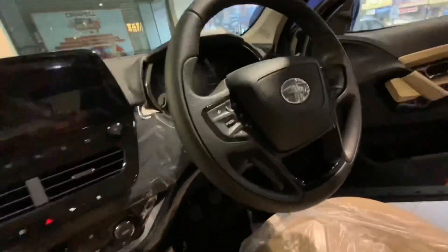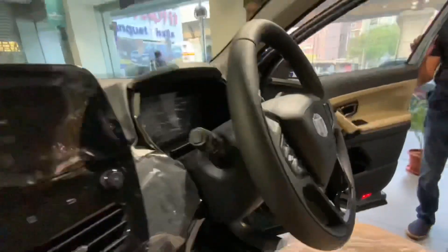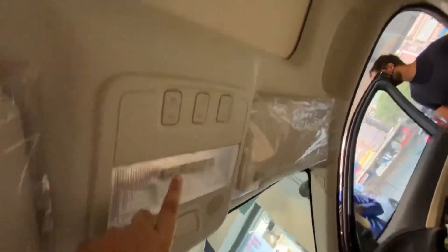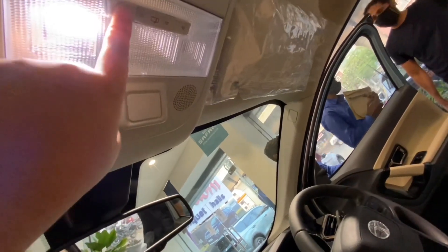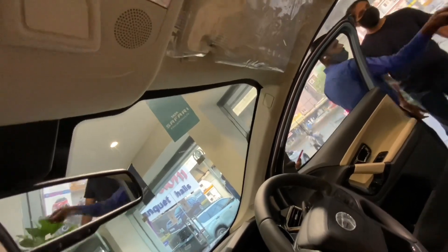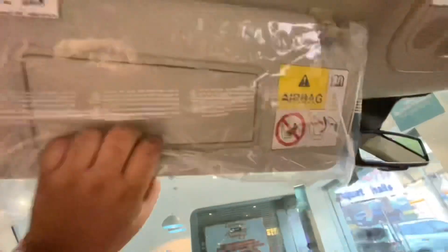This is the signature Tata steering wheel with gloss black finishes, audio control, and cruise control. There is the instrument cluster with driver information and controls for the lights. Controls for the sunroof and lights are overhead — you can separately turn on the lights, but you can't touch to turn them on. There is a dummy button there. I really like this auto-dimming mirror.